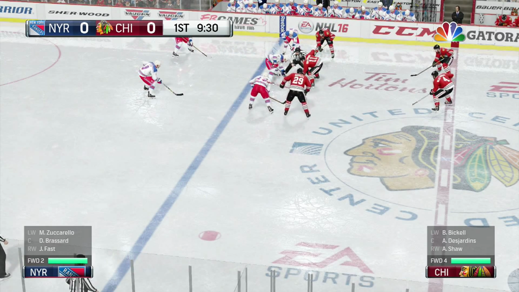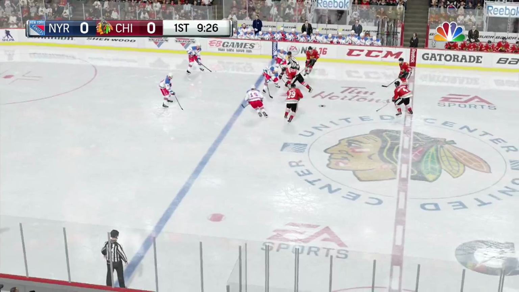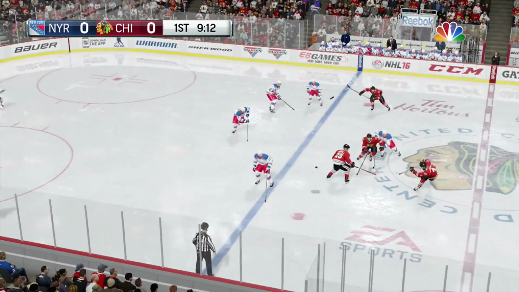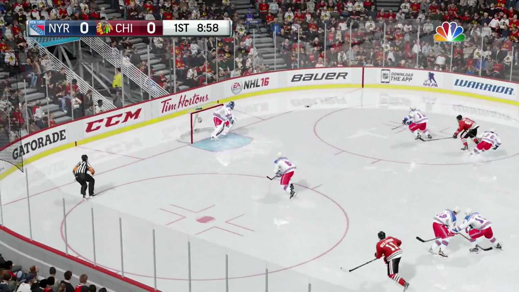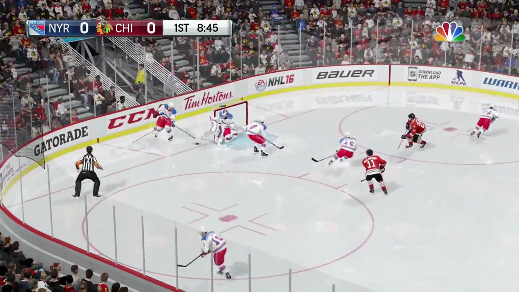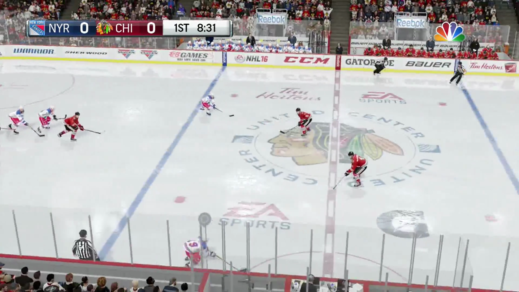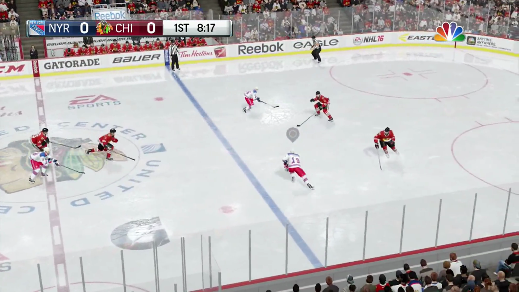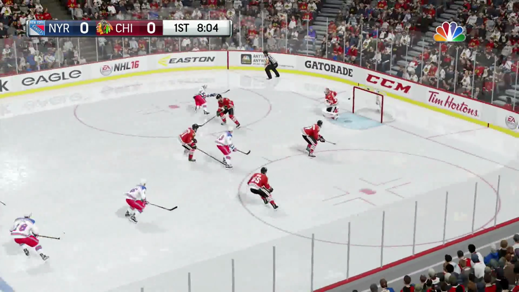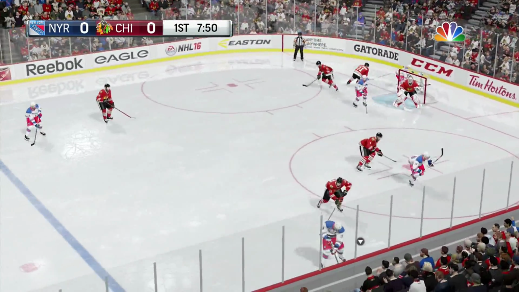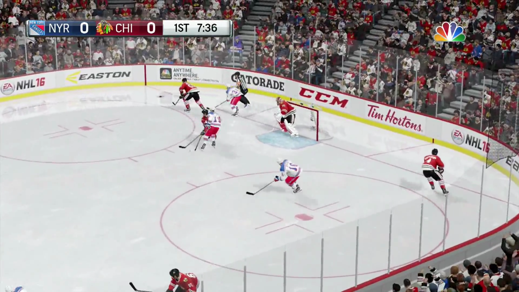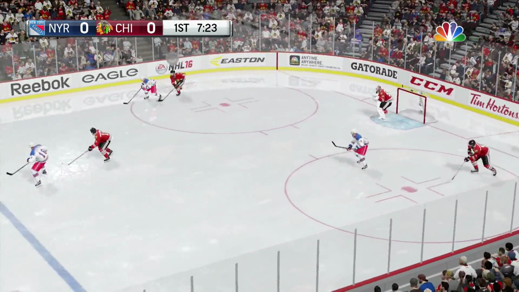10 minutes, 30 seconds played here in the opening period of this battle between New York and Chicago. Hjalmarsson off a Ranger on his dump-in attempt. Into the far corner, it's Stahl, reverses around his net. Got it ahead and broke it out. Rangers are in, it's Fost on to Zuccarello, shooting off of Crawford and wide. Fed to the slot backside, guarded away by Van Riemsdyk.